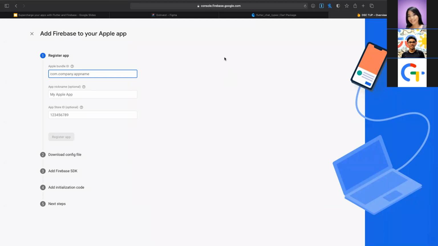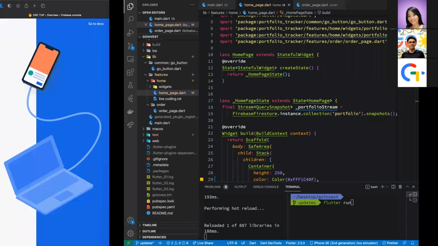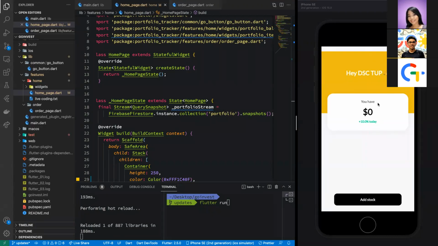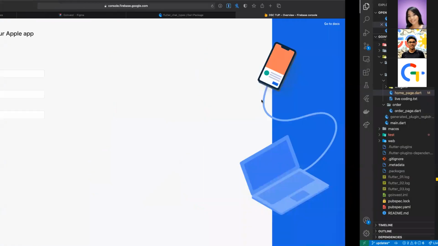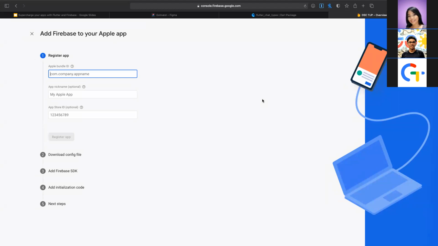Otherwise, it'll be difficult for you to work on a real iOS app, because it requires certain things from Apple, like Xcode. Xcode is a way for you to develop iOS apps. But again, don't be discouraged by that. You can also still run your apps on Android.